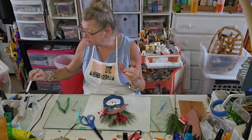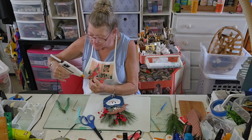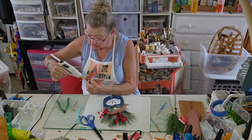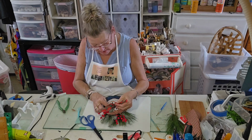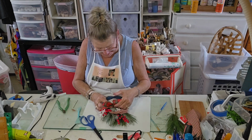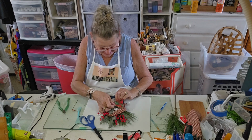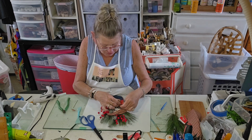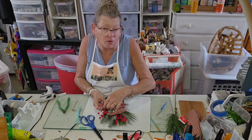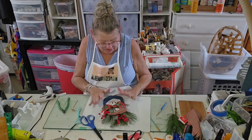So when these glue gun sticks are done, I'm going to buy a better brand. I don't know what name brand these are. Whoop, whoop. That's why they break all the time. I don't know what that name brand is that I'm using that I don't like, but maybe they're old too, you know, they've been in my shed, whatever.